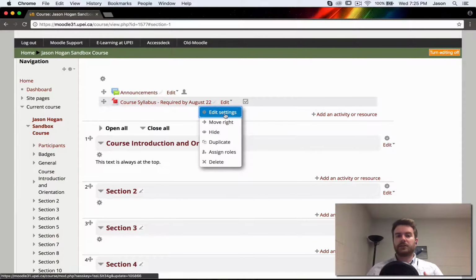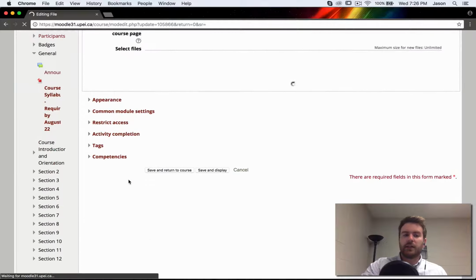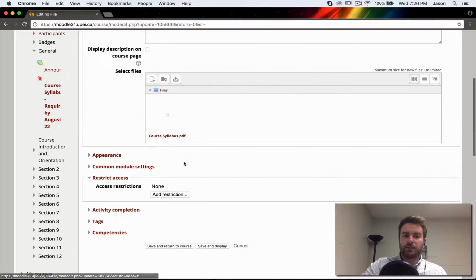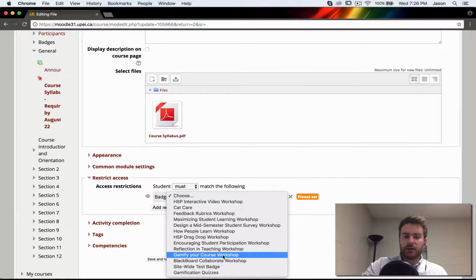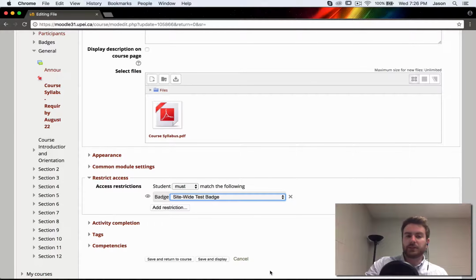So if I want to put that condition, like maybe I want to have a rubric for an assignment as well as some assignment instructions, and I don't want students to have access to the assignment instructions until they've completed the academic integrity tutorial, maybe I put the restriction that you can't access this until you have completed, I'm just going to put the site-wide badge, but the UPI academic integrity badge will appear in this list.